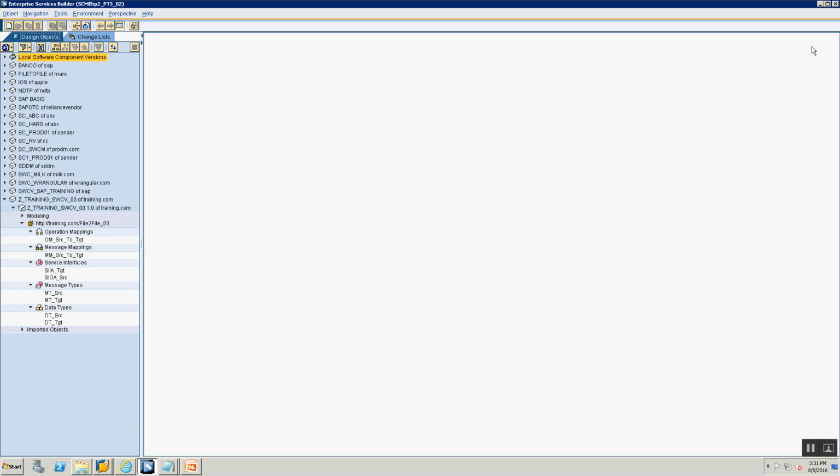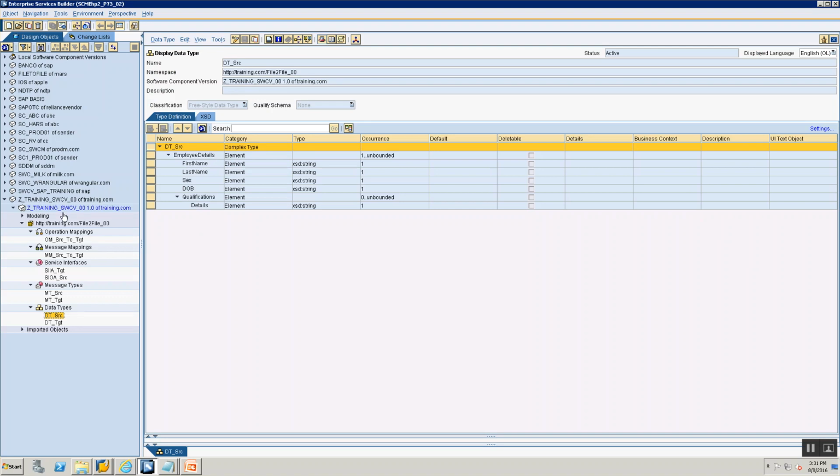So what we have done so far for a file-to-file scenario is, we have defined the product in the SLD, we have defined the software component in the SLD, we created the namespace by importing the software component from the SLD, and we created the data type. The data type has a multiple deep nested structure.